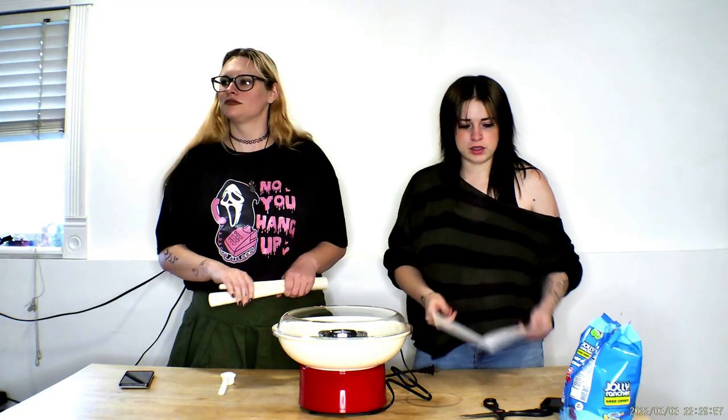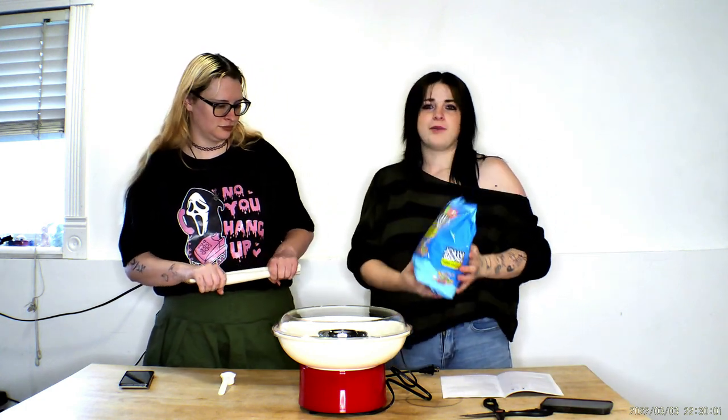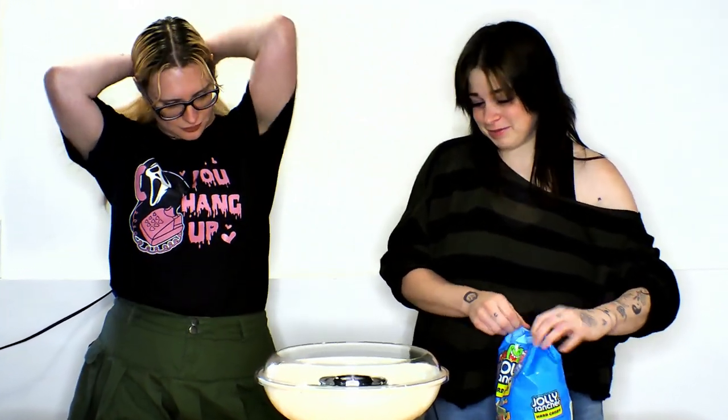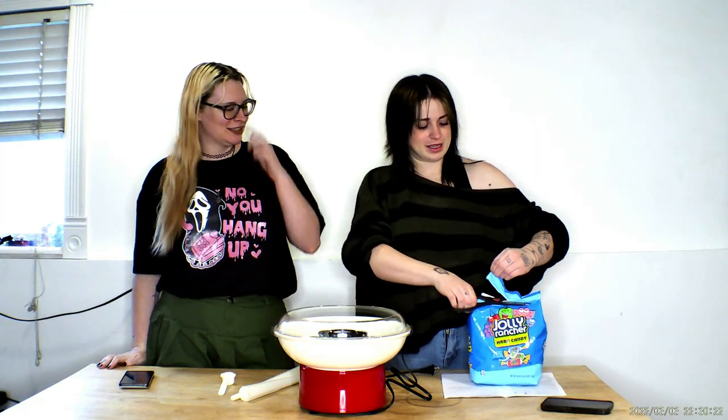The instructions say if we're using hard candy, which we are doing, because that's what we have. My cousin bought a cotton candy machine maker for absolutely no reason, except he could. He's my roommate, so we're going to see if we can make it work. He said don't break it. So our goal is to not break this thing and see if we can make some successful cotton candy.